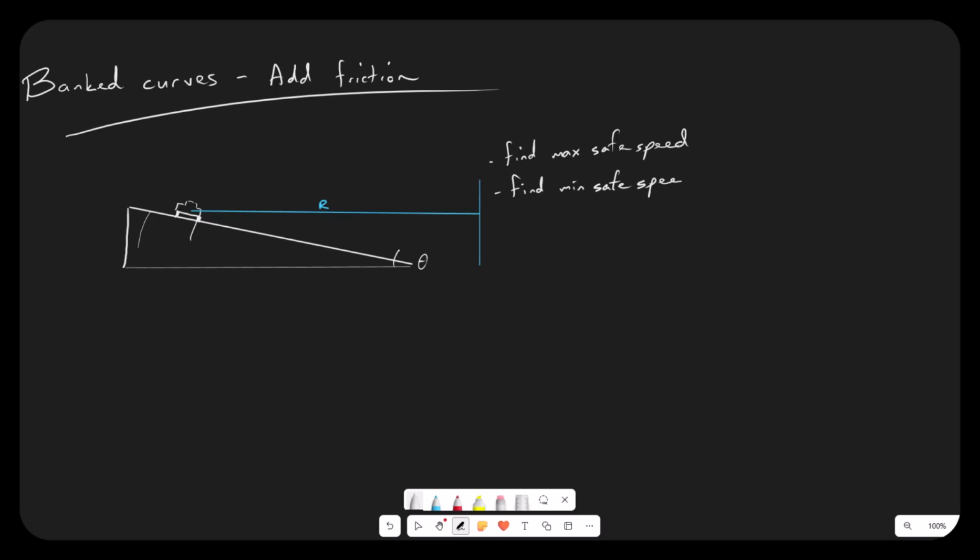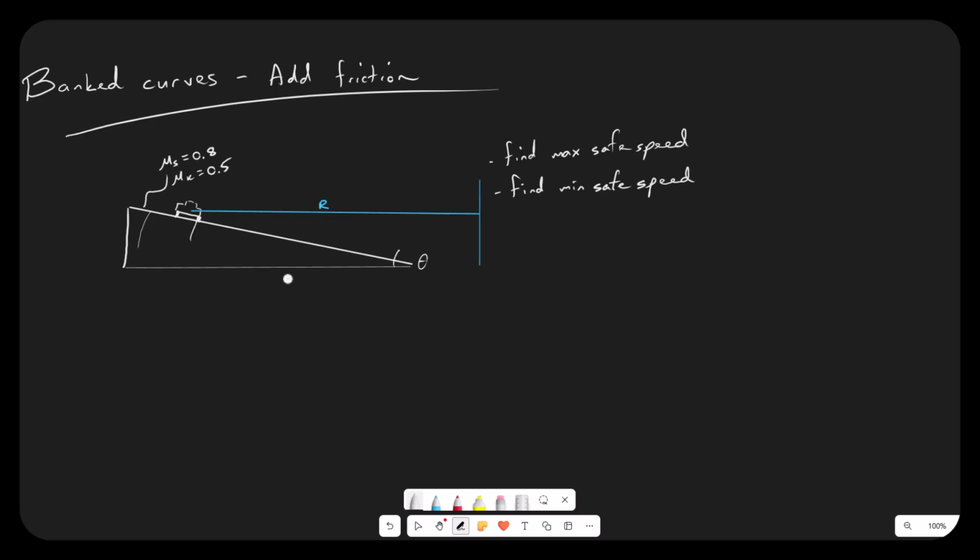Now, for no friction, there wasn't a difference between the maximum and the minimum. There was a safe speed. If we went too slow, we would slide right down into the middle of the cone. If we went too fast, we would have been just kind of pushed out to the outer edge. Neither of those is a case that we want. Now that we've got friction, we're going to have to mess with this a little bit. We're going to have separate safe speeds, a minimum and a maximum. So we're going to need coefficients of friction. Let's have a mu-s of 0.8 and a mu-k of 0.5.